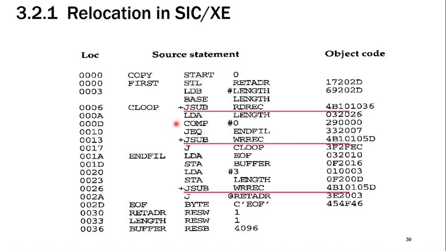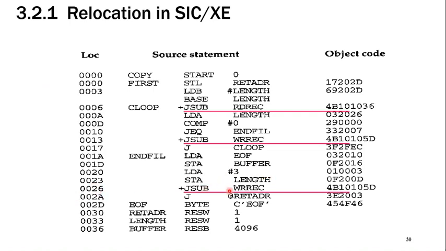How did you get it? You got it from the starting address which you got from the operating system, which is 1000, the program address, plus the specified address, which is 10. Again let us take up this example, +JSUB WRREC. Where does this have to be stored? Again as usual, program address plus specified address. What is the program address? It is 1000, plus the specified address is 26.